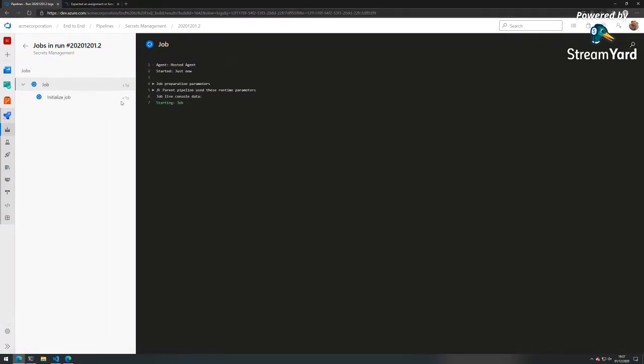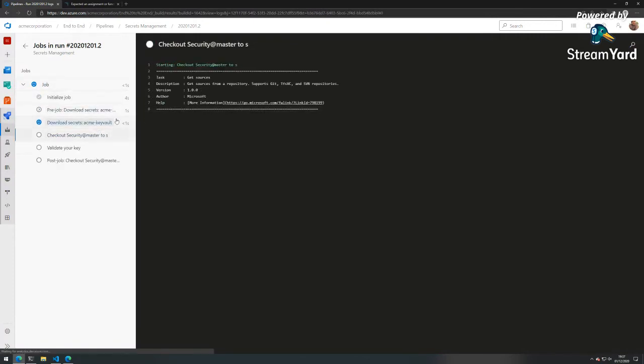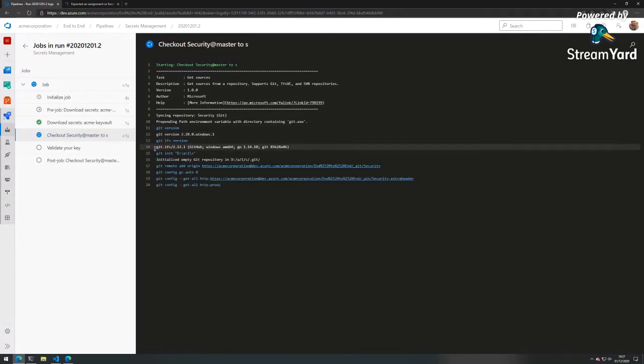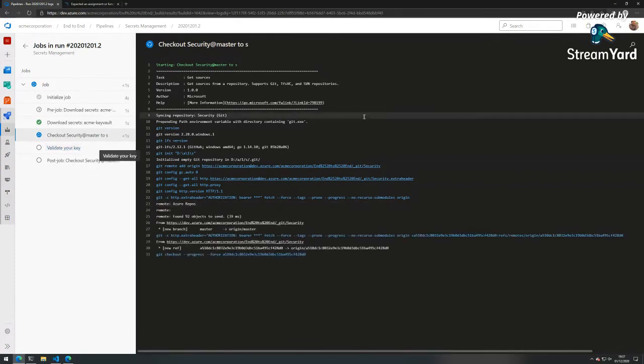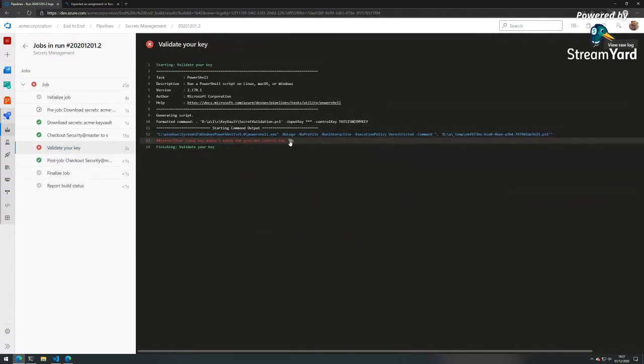Let's take a look at what's going to happen inside my job, because the execution is going to be exactly the same and the secret is going to be exactly the same. I only changed that parameter that's got a different value for the control key. And once it's done, my validate your key step, which is again a plain PowerShell script, is going to fail. There you go. In this case, it fails because it doesn't match the provided control key. Secret over here, control key available in the clear, no problem, but it's wrong. And we know it's wrong because it doesn't match what PowerShell is expecting.